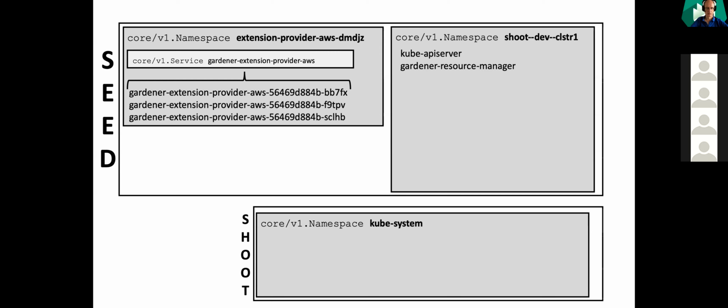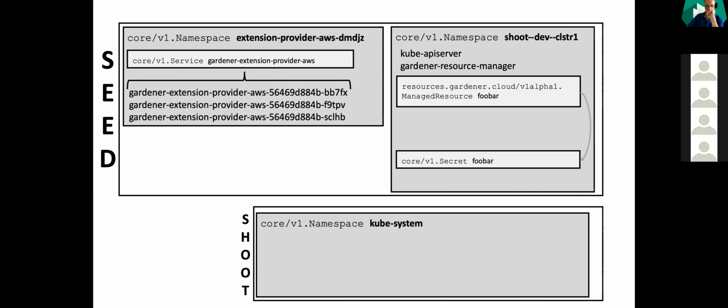Okay, then let's now consider the Gardener needs to deploy some system component into the shoot. So what it does currently is it creates a secret, which then contains the Kubernetes manifest, the YAML or JSON of the resource that shall be created in the shoot.